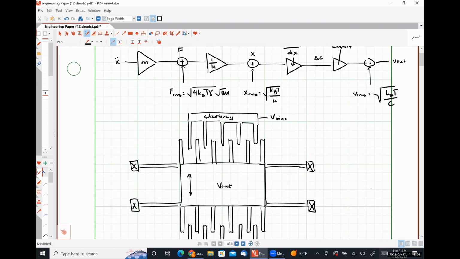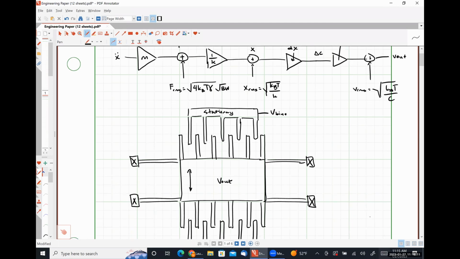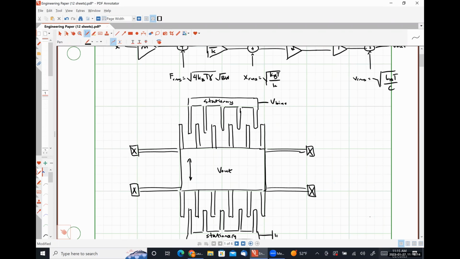The measurement circuit is literally this thing right here. So this is just a single-ended ratiometric system. If the suspension moves up, the capacitor at the top gets larger because the area of overlap is increasing, while the capacitance at the bottom gets smaller. So it is literally just single-ended ratiometric measurement where one capacitance gets larger, one capacitance gets smaller. You guys should be able to figure that out and calculate the output voltage.